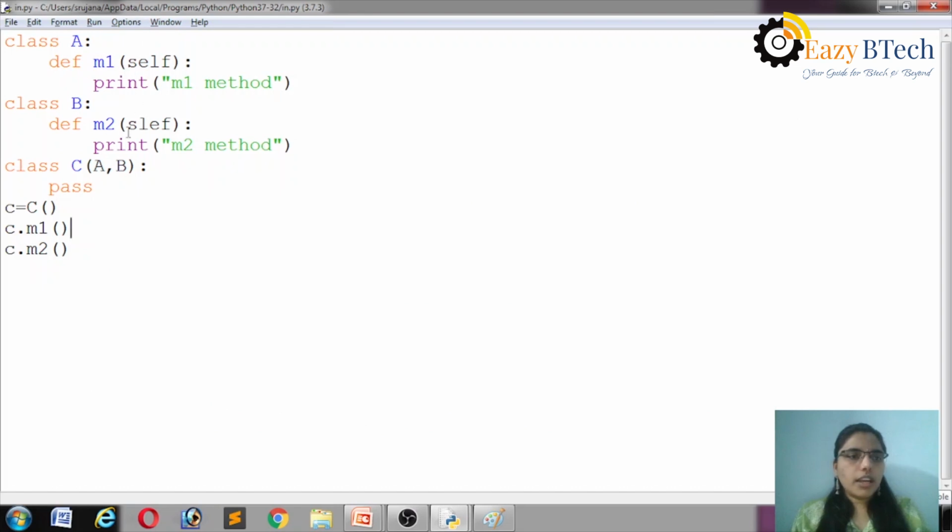So let's see another example. If A class contains the M1 method and B class also contains the M1 method, then what will happen? C of A comma B. C extends A comma B. First of all, it gives the priority to A. So the A class M1 method is executed.